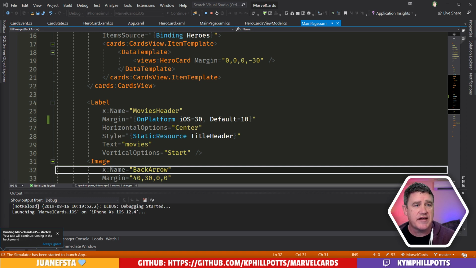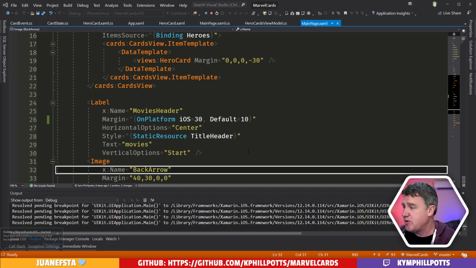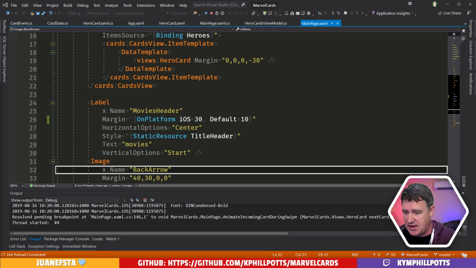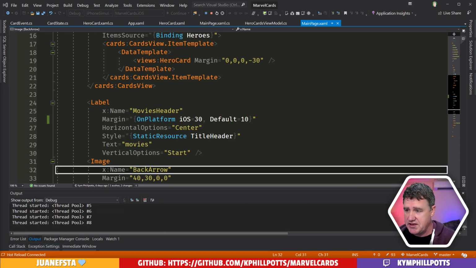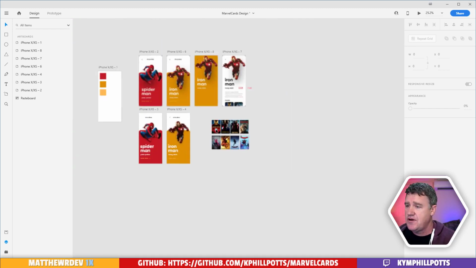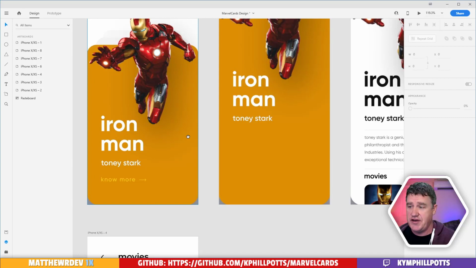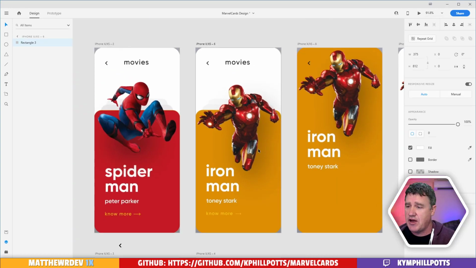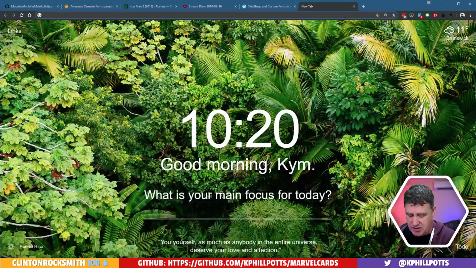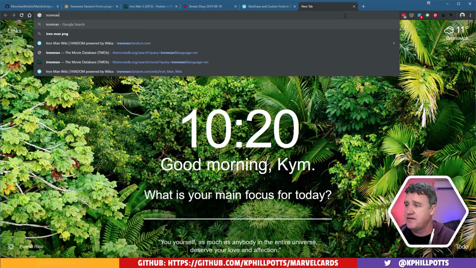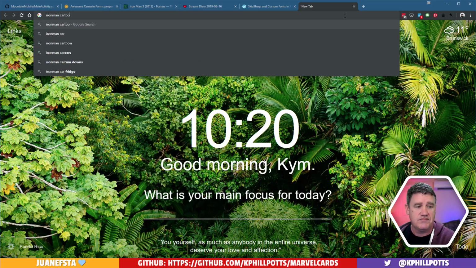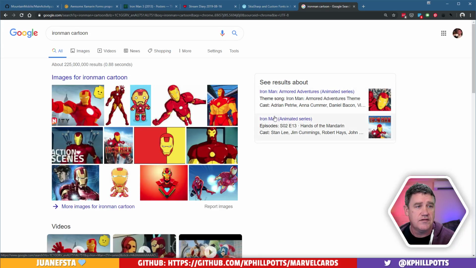So Dragon, how did I get the character cutouts? Did I just crop them in Photoshop from a different image? Literally all I did to get those was, in my Adobe XD here, I took screen captures of the videos, like this. And then I cut out this image of Iron Man and then went and did a Google image search. So if you come along here and you say Iron Man cartoon or something like that, you know, maybe that's probably not what we're after.